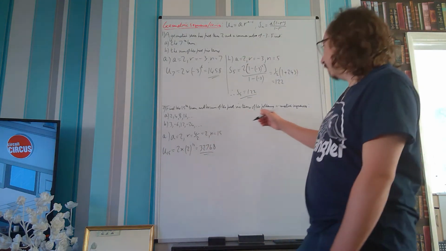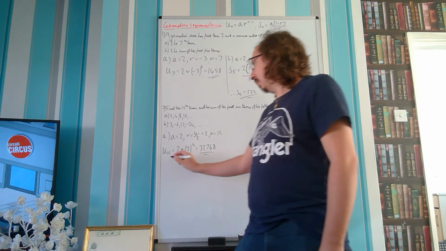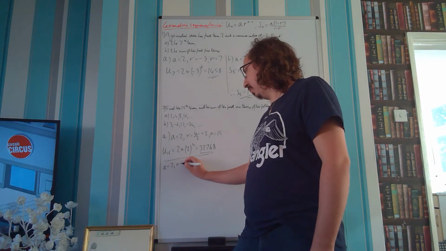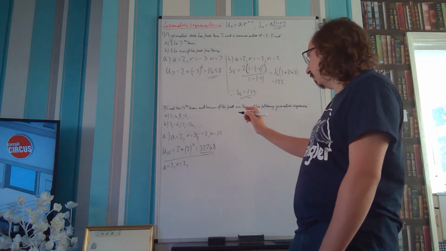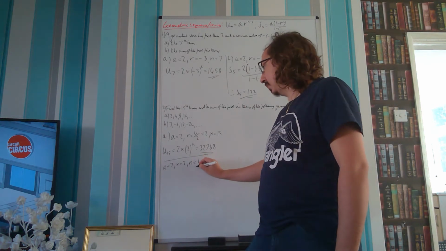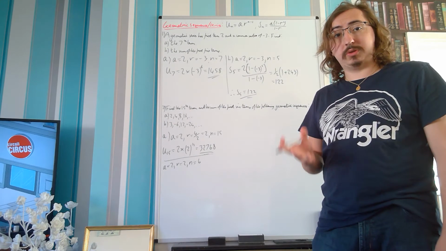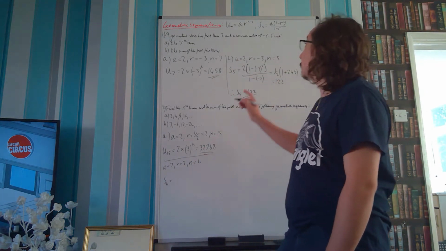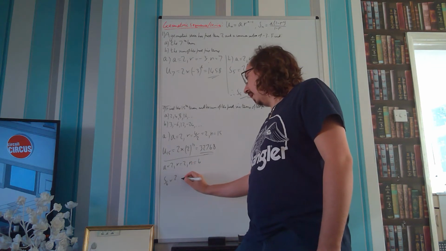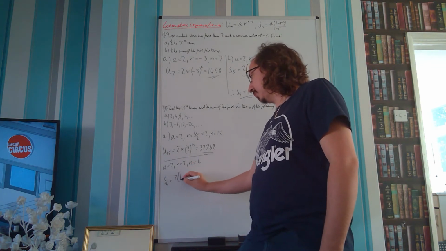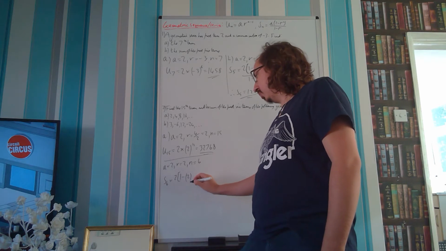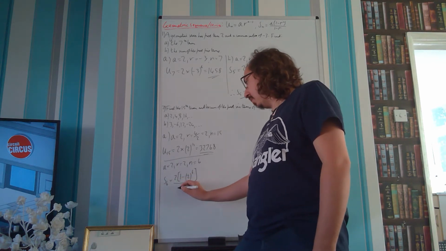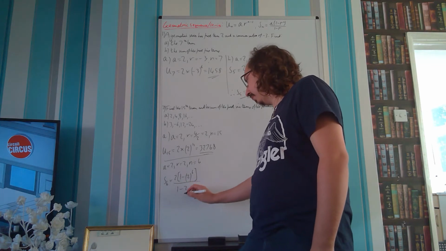We then want to find the sum of the first 6 terms. So we're still on part A. We've still got a is equal to 2, r is equal to 2. This time our n is going to be 6, and we need to substitute it into the summation formula. So the sum of the first 6 terms is equal to our a value, which is 2, times 1 minus 2 to the power of n, or 2 to the power of 6 in this case, all over 1 minus 2.